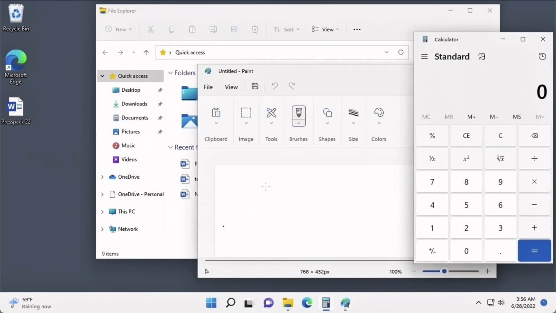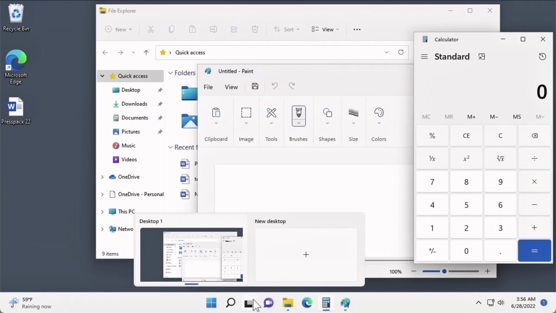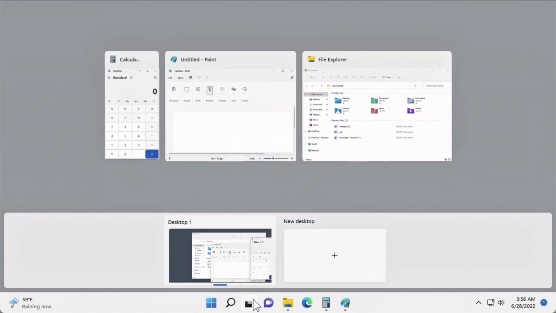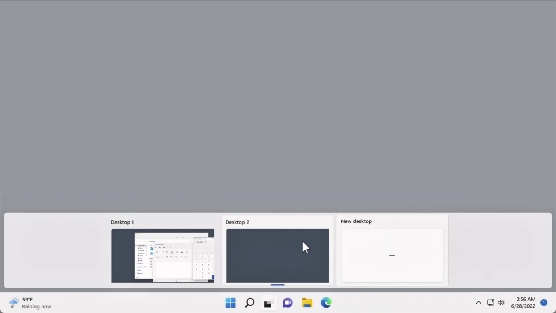To do this, first go to the center of the taskbar and click the Task View button. In Task View, it shows a thumbnail preview of all the opened windows at the top. And below, you can see any open desktops, and on the right is the New Desktop button. Windows 11 allows you to create virtual desktops. Think of these desktops as a way to organize your workspaces. Let's click the New Desktop button. This will create a new desktop called Desktop 2 and will display it along the bottom.